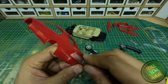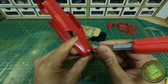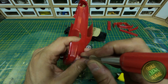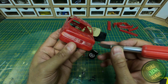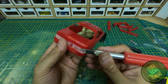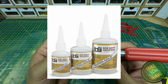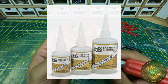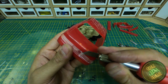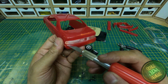The problem is he's used CA glue, which is normal polystyrene cement, and you can't really use that on glass pieces because it crazes the glass, and it gives it this foggy effect like you see here, so it really destroys the inside of the glass. Wherever possible you should use either white glue or I actually use Bob Smith Industries Super Gold. I find that on windows that works fantastically. It is a little bit runny because I've got the Super Gold Plus. However, you've got to hold it in place for a little while and it will stick eventually.